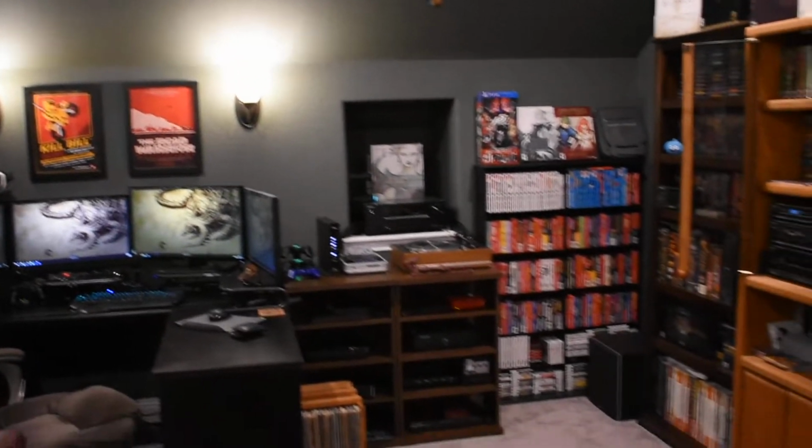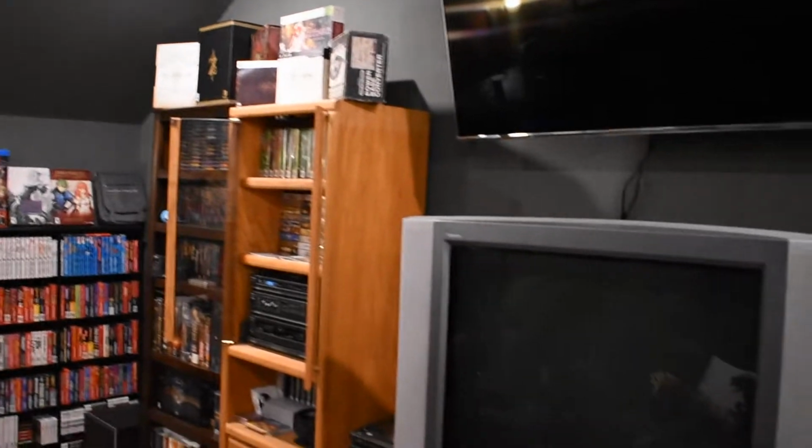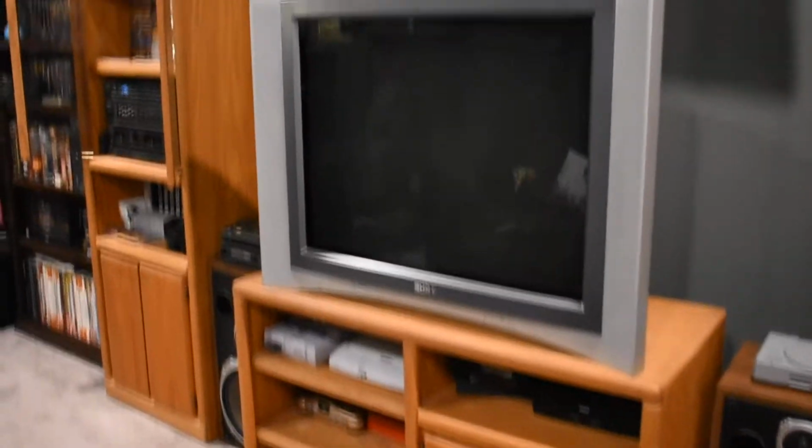and new game room I've just set up. So off in this corner I have my PC stuff, console stuff, with my TVs. And I'll start here next to the door.